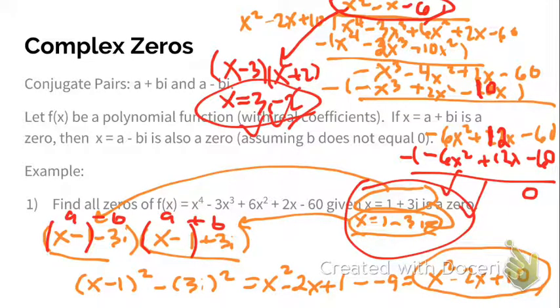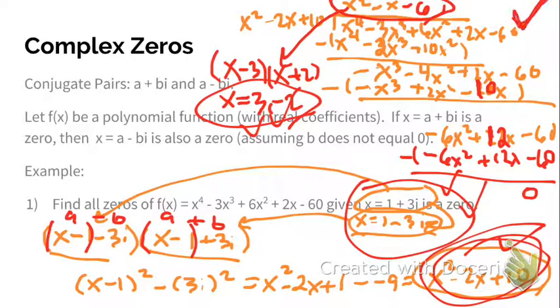So recap what we did. We were given a complex zero. We found the conjugate pair. Multiplied and found the factors given those two zeros. Multiplied it out, got a quadratic, which was right here on the bottom, and then divided that out using long division up here. Found our quadratic factor, factored that, and found the other two zeros. So it was a fourth degree polynomial, so we had 4 zeros just by knowing one of them.